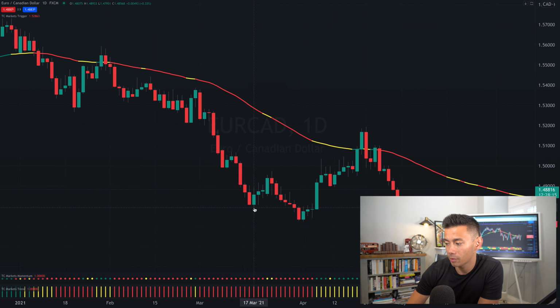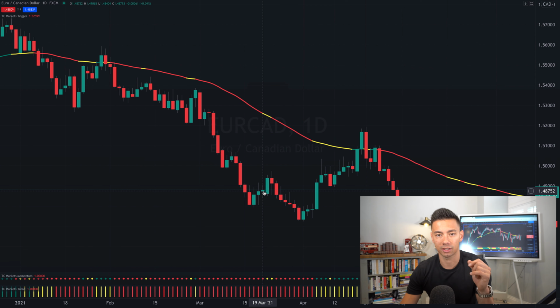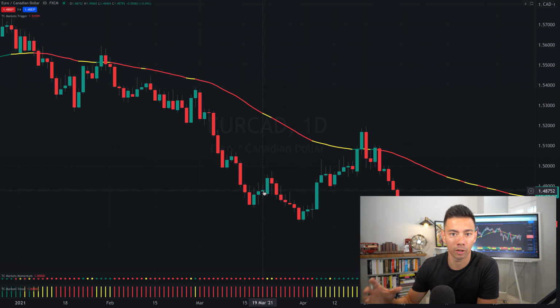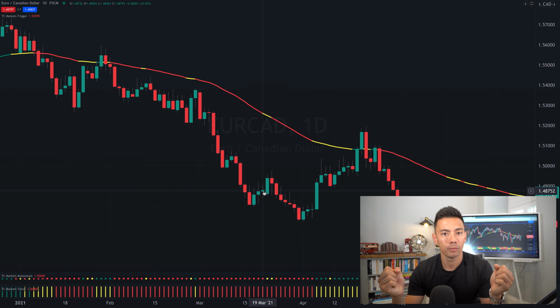And then eventually the buyers come in. And this isn't necessarily a trend changer, by the way. This is something that a lot of people get confused with. They look at it and they say, oh my gosh, the market is pulling back. That must mean that the trend has changed. But no, you have to understand that in the markets, you get algorithms and things like that, but algorithms are based on human beings, and human beings will react the same way over and over again. And what happens is, when they get a lot of profit on the table, they want to book those profits. They want to protect some of those profits.